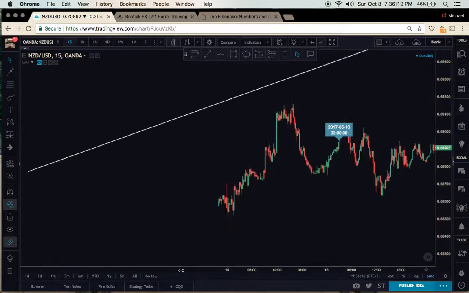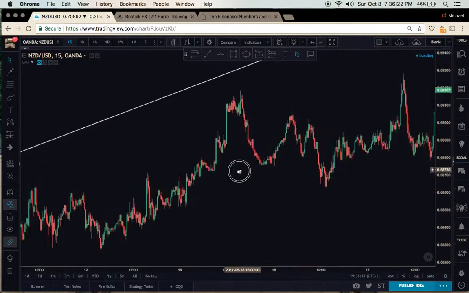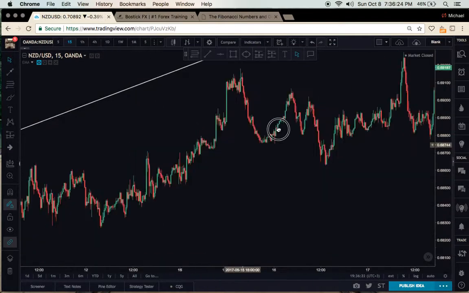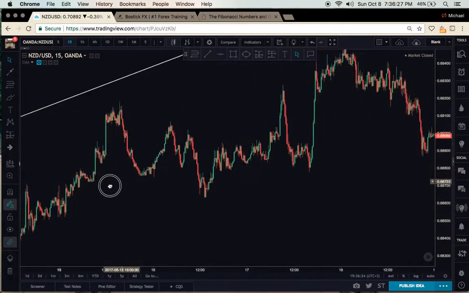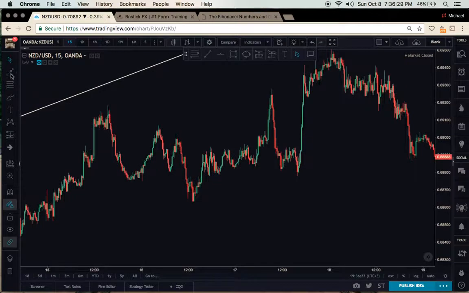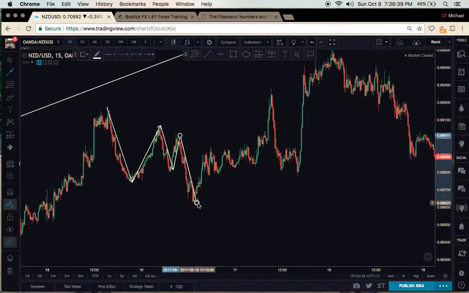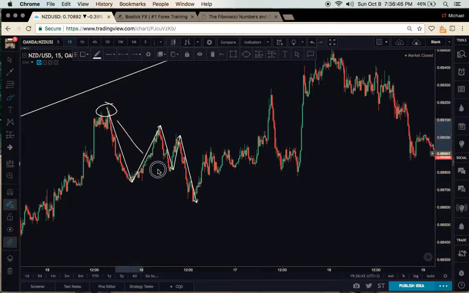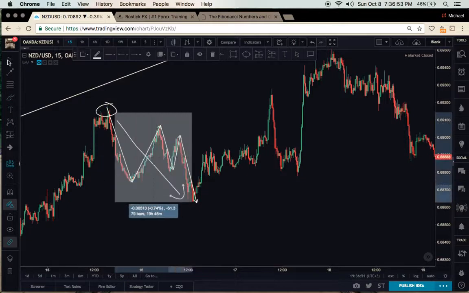Okay. And so if you look, we have an overall uptrend on our daily, 4 hour, 1 hour. But check this out right here. On the 15-minute chart, we have a little downtrend here, right? So you want to always be aware of what's happening on your lower time frame, because if you would have entered up here to go long, you would have been getting some drawdown here. You would have been minus some pips. Let's see how many pips that was. 50 pips. I mean, that's a lot, right?